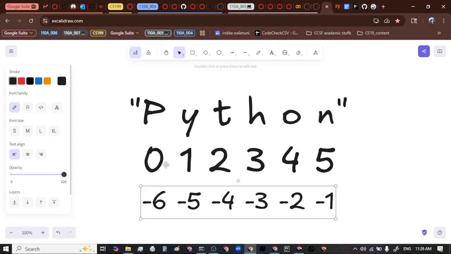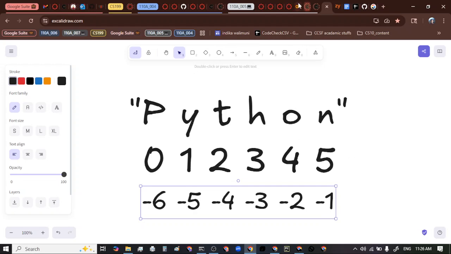So left to right is positive indexing. We start off with 0 and go all the way down. Negative indexing starts from the end, and we go from right to left. Start from -1 because 0 is already taken, all the way to the beginning, right? So you can use either way to access characters.